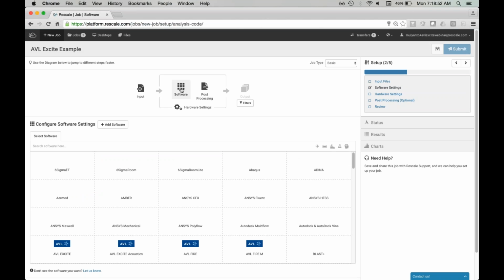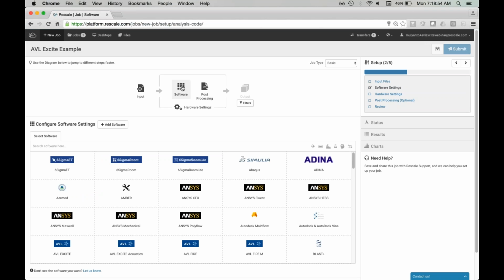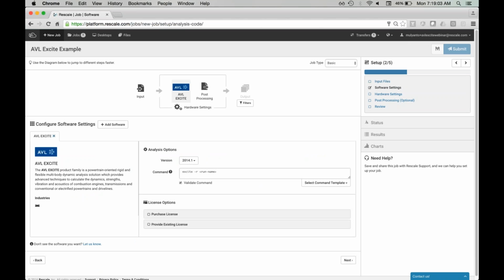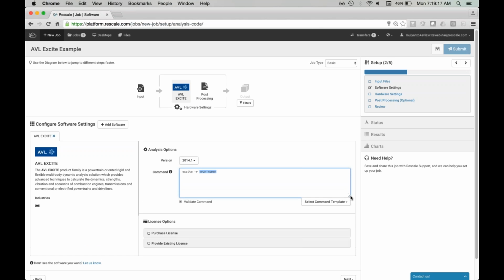So we're going to go to the software setup selection page by clicking software here at the top, and I can go ahead and search for Excite, and then select Excite. I've automatically selected the latest version, 2014.1, and then I have to specify the command to use to run Excite.